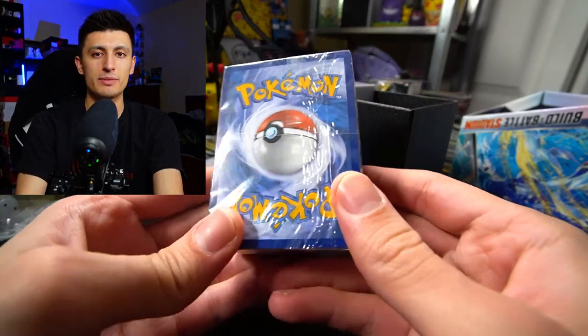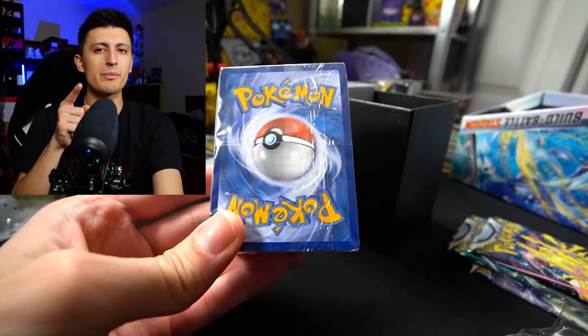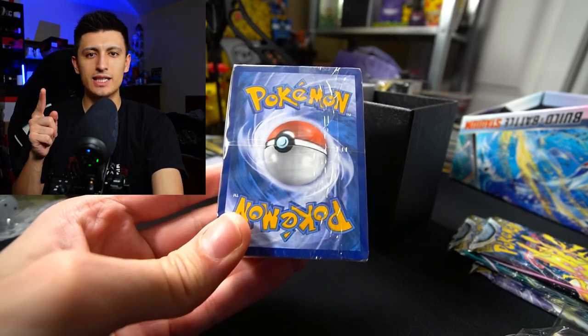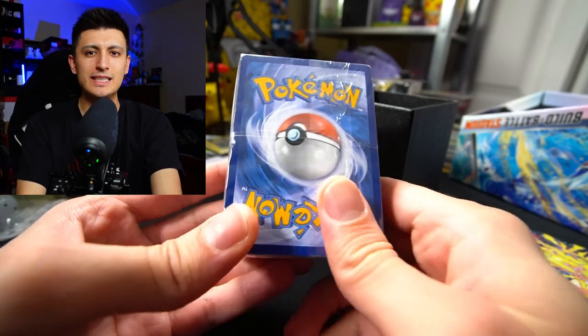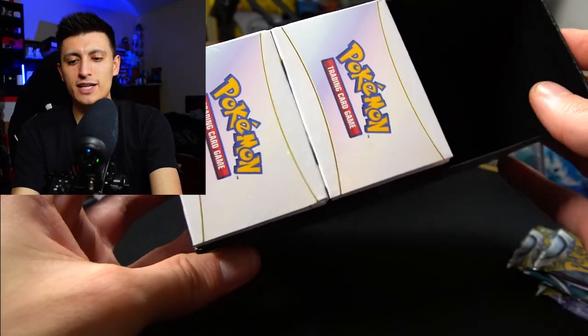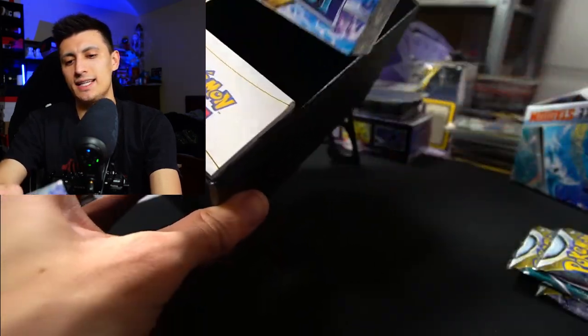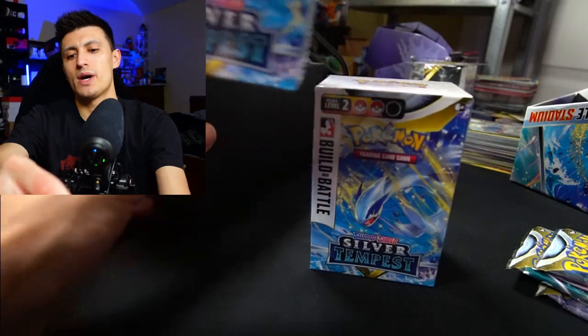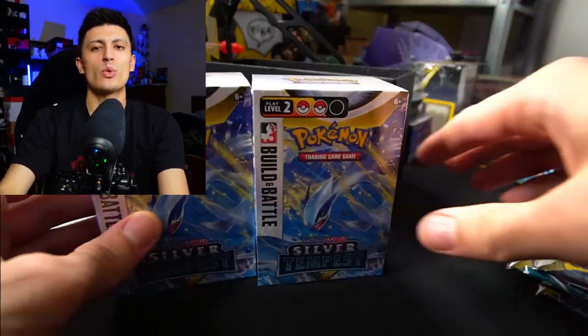When you go to pre-release tournaments, you don't have to worry about energy cards, but you're probably gonna want to bring your sleeves. So the stores will usually provide extra energies, but sleeves are another thing. So maybe bring some ETB sleeves. The poison and burn markers. Finally, we got two of these boxes inside. These are the Build and Battle Silver Tempest boxes. So in total, you get 12 packs.